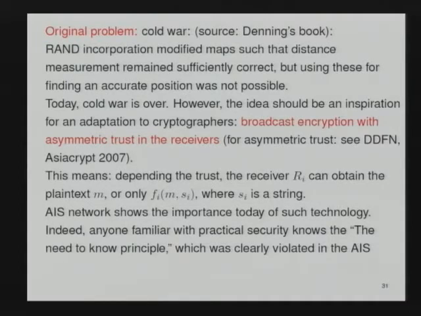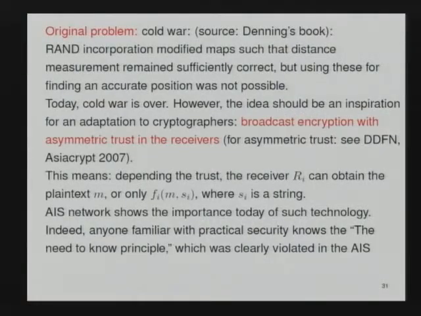And so when you think about this in the context of AIS, so you remember this boat story, then you can think about broadcast encryption with asymmetric trust in the receiver. That means that if you are a ship nearby another ship, you should know where that other ship is to avoid a collision. Okay? So there you are trusted. But if you are farther away, as for example, you have a container on that ship, and you know it's going to take a week anyway, or maybe more, before your ship is going to arrive, why the heck do you have to know the exact position of that ship? There is no need for that.